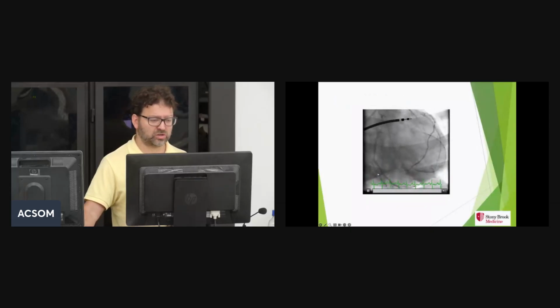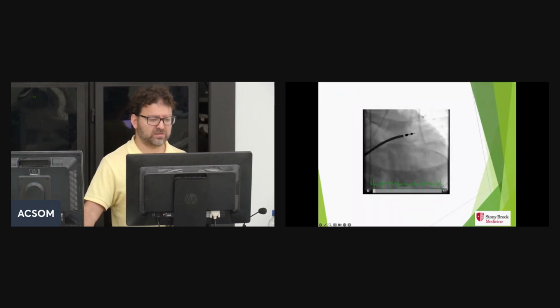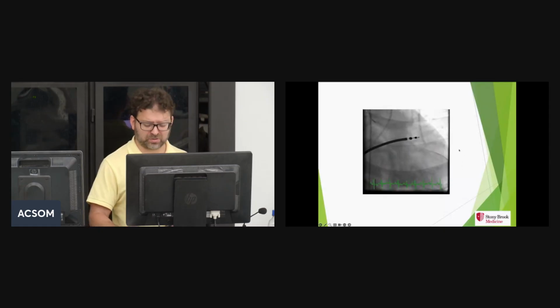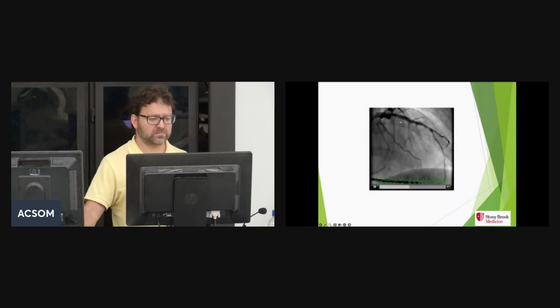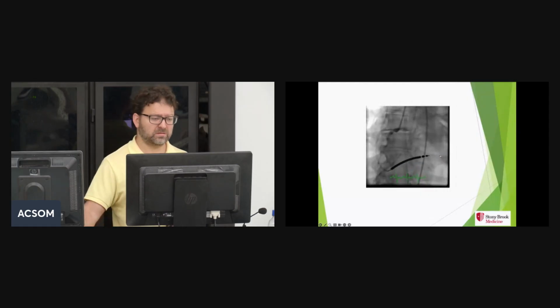Left main, circumflex, LAD. You see a lesion right here in his LAD. But flow distally is pretty good. Left main. Look at this very large LAD feeding the apex. And look at this. What's this? Yeah. What do you mean by lesion? What's cutting it in half? What is that?